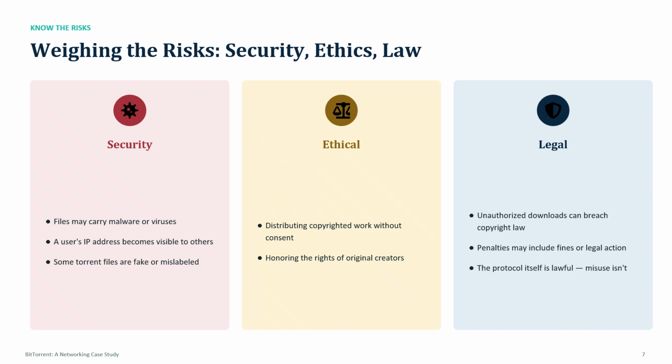Now, security, ethical, and legal issues. Although BitTorrent itself is legal, it should be used responsibly. Some security risks include malware, viruses, fake torrent files, and exposure of users' IP addresses. From an ethical perspective, users should respect copyright laws and intellectual property rights. Legally, downloading or sharing copyrighted content without permission may lead to fines or legal action. Therefore, BitTorrent should only be used for legal and authorized content.